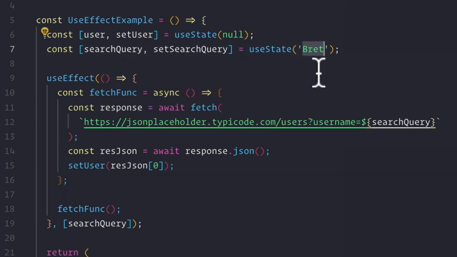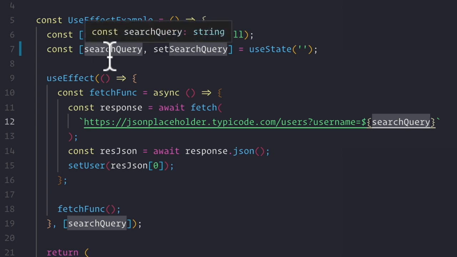to Brett. If, for example, however, we had a default search where it was an empty string, and we didn't want to fire off our useEffect hook because search query did not exist yet, or at the very least, it was not anything meaningful, then perhaps we can think about a case where we only want to fire our effect where we actually perform the search based on some conditional depending on the length of the search query string.